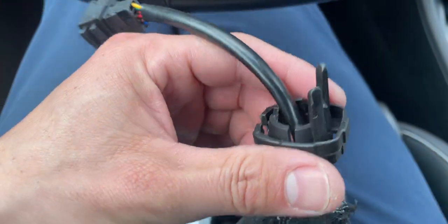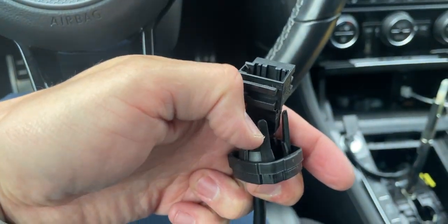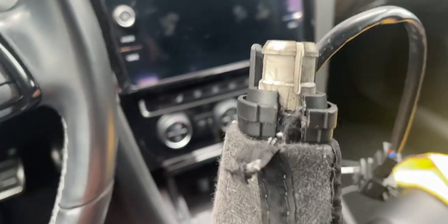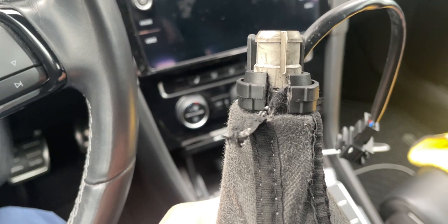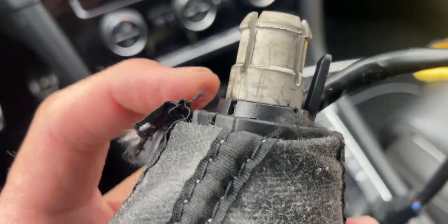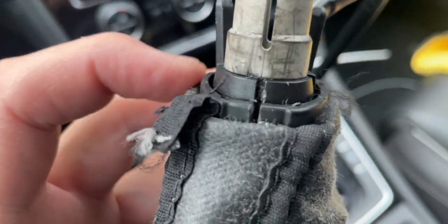You're gonna orient it the right direction — get this plastic piece facing the wire with these little tabs facing the wire. Push it up to that point and then push the black clip down into the shift knob and it should lock in place. Everything should be seated and even right at the bottom where it meets the white piece — that's how it should look fully clipped down.